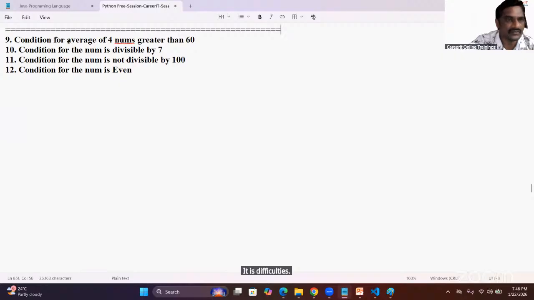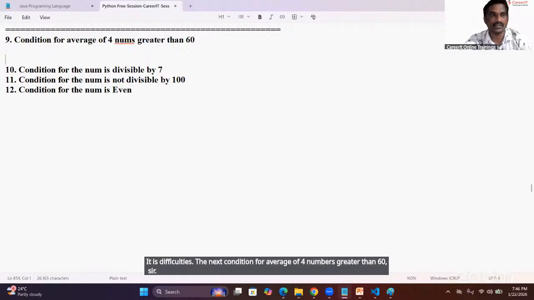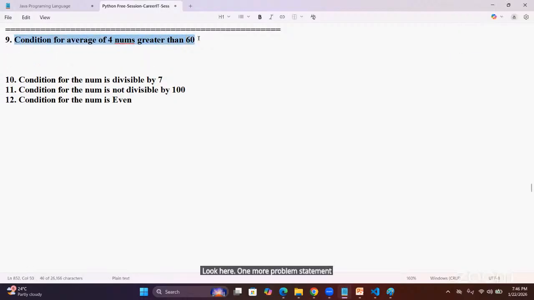The next condition: average of four numbers greater than 60. Look here, one more problem statement I am giving.